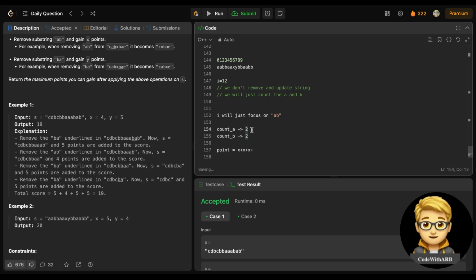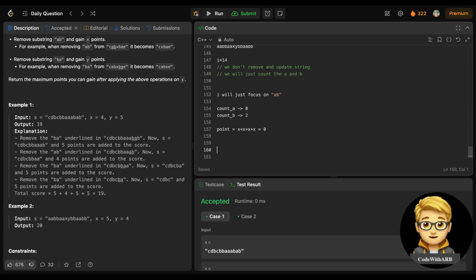So now we will need to reduce this one. We again go to 13, and this is B, and we have a count of A left. So we will be at 14, and this needs to be 0. After this 14, this string is left, but we are left with count B, right? We have left with count B, but we don't have count A. So can we form AB or BA or anything else? No, we can't form. So this is our answer.